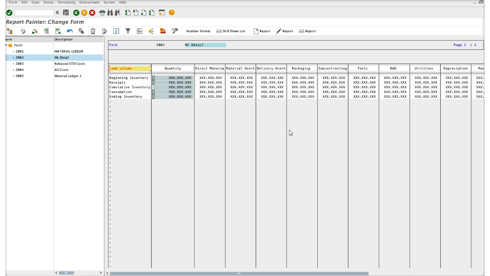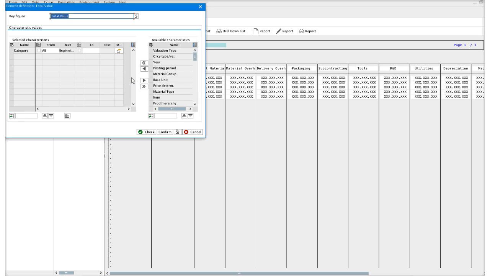So what we do here is define what I want as, for example, beginning inventory. So I create a key figure that is total value that takes the preliminary valuation plus all the price differences: price difference lower level, FX difference lower level, price difference higher level, and FX difference higher level.